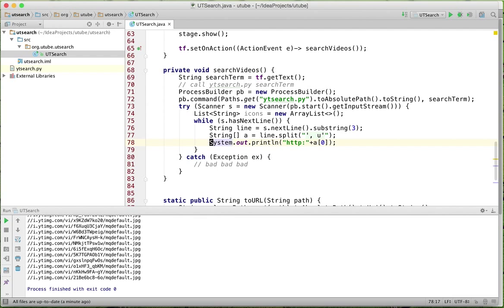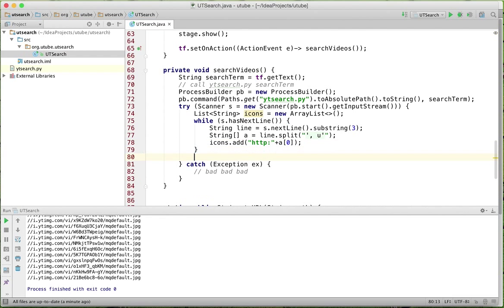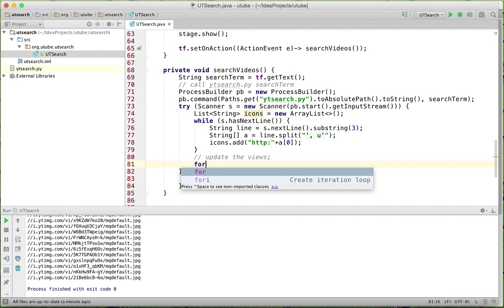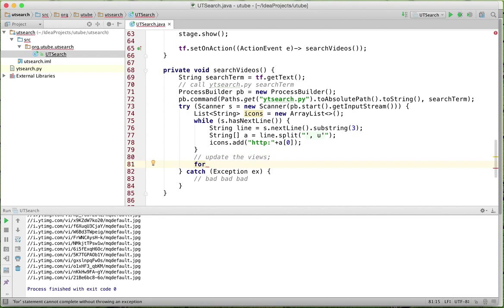Now we're gonna add the two icon.add. Once we have everything, we're gonna update the image views. We're gonna be using the same for loop.